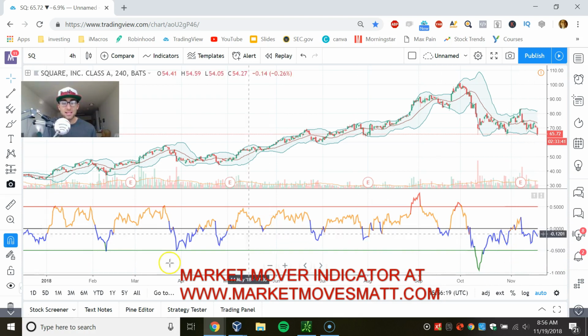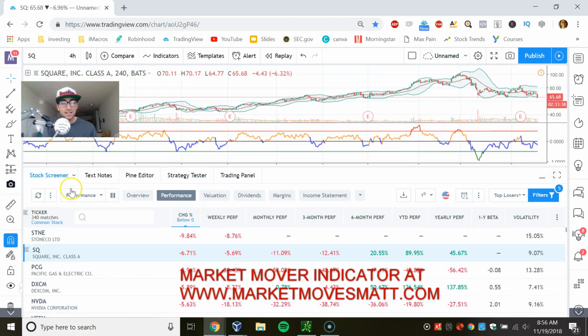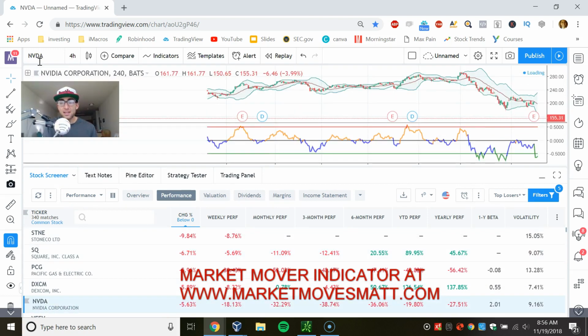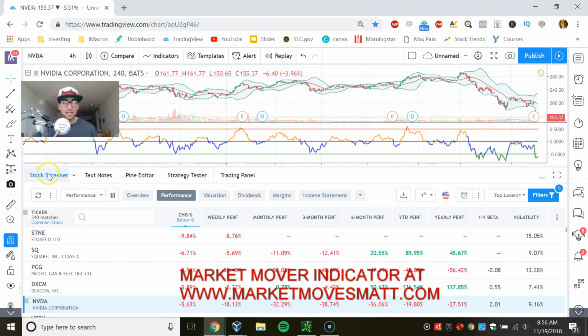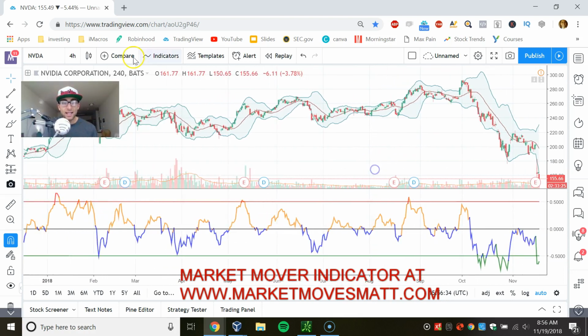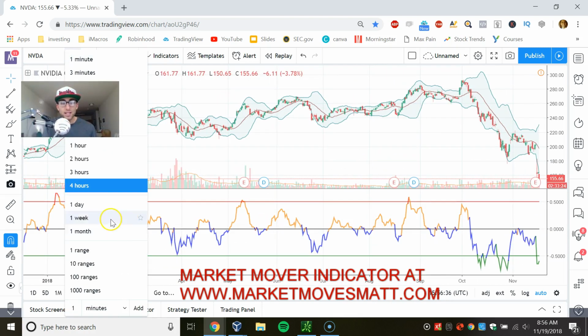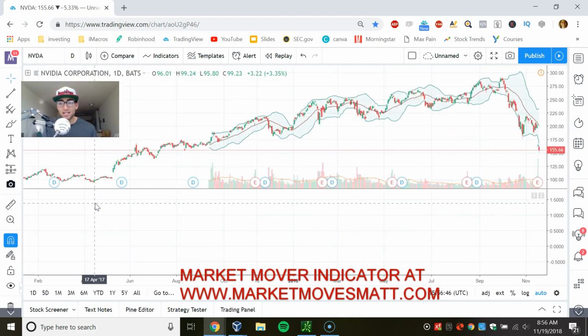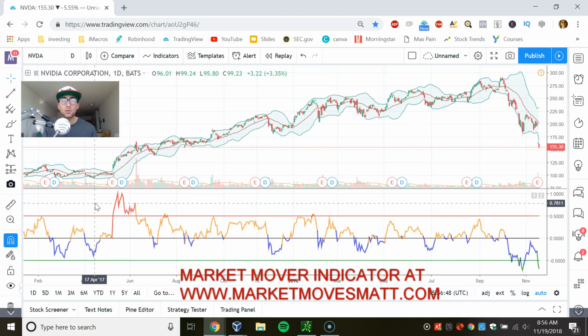So what I'm going to do next is go back to the stock screener, see what looks hot, and we're going to go to NVIDIA. This stock is a buy. This is very exciting because we do have one that looks like it could be a possible buy, and it could be a pretty great signal. Going to the further time frames, we see on the weekly this is a huge buy. This is massive.